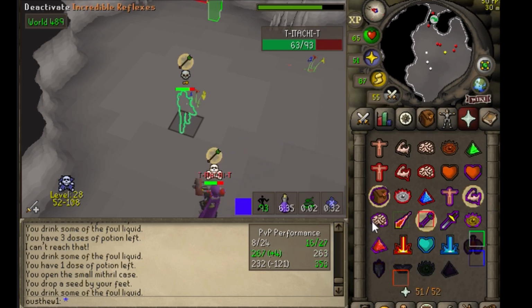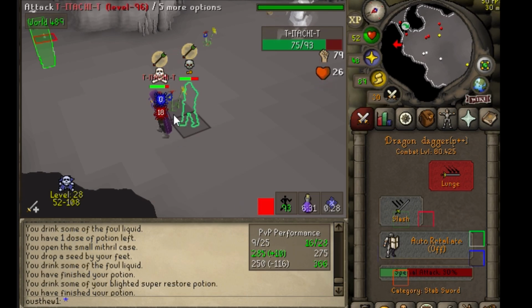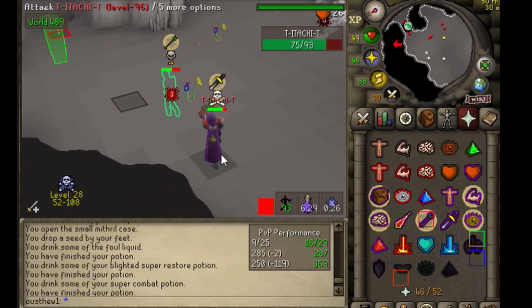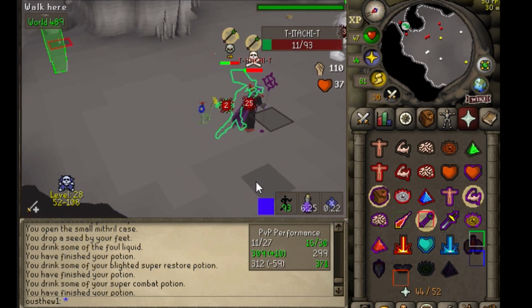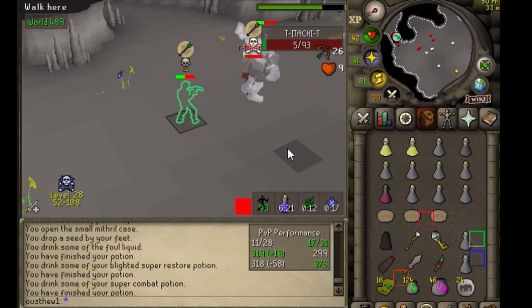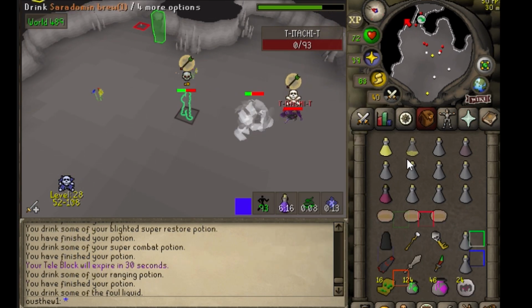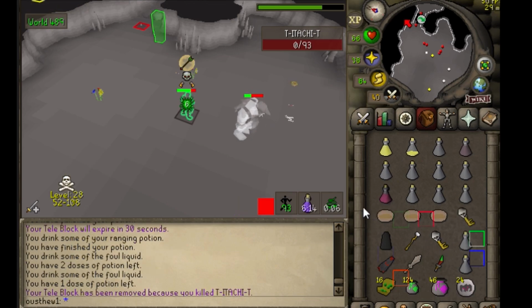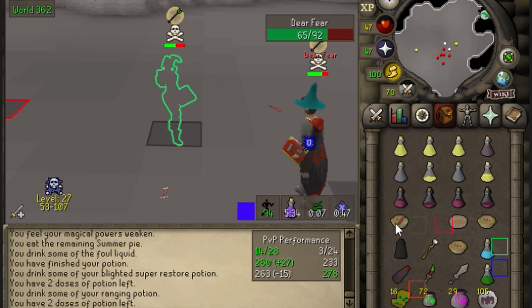Other 2 keys were like 2 to 300k apiece. Now this was an interesting character. He was PKing very interestingly. At first I thought it may be like a PK bot, just the way he was PKing, but I think it was actually just a noob. He had really good stats though. 42 defense zerker.